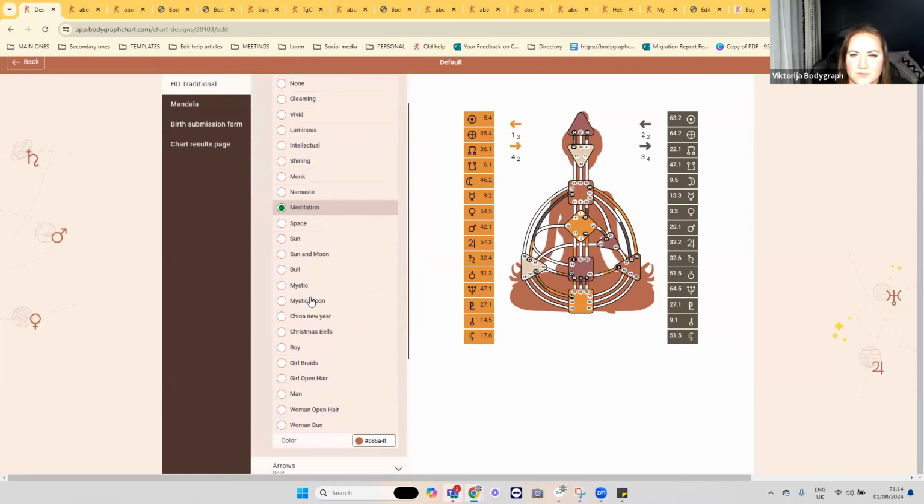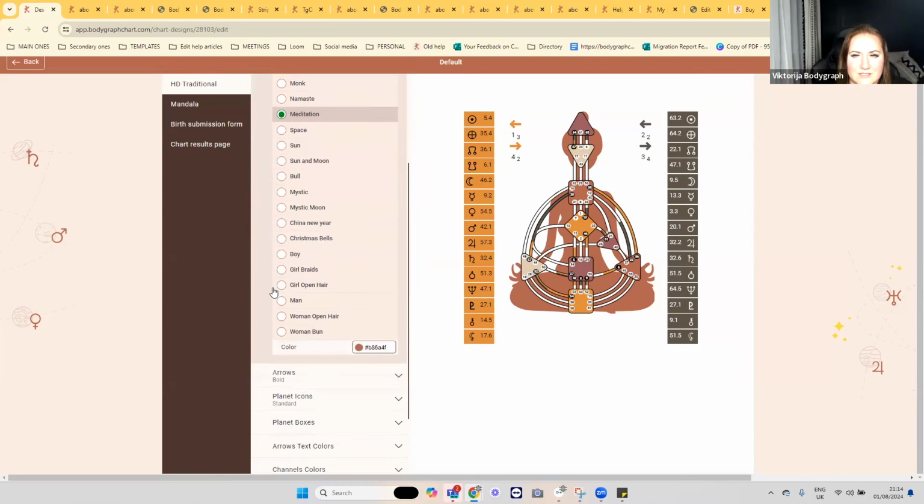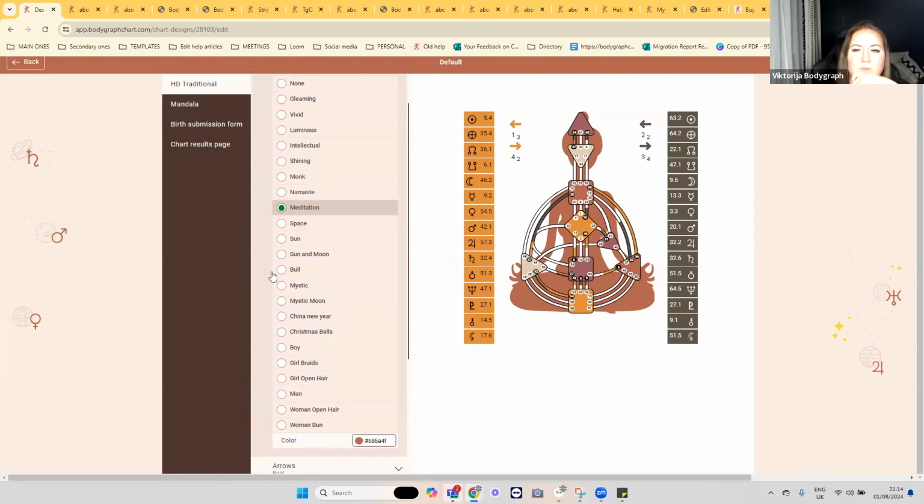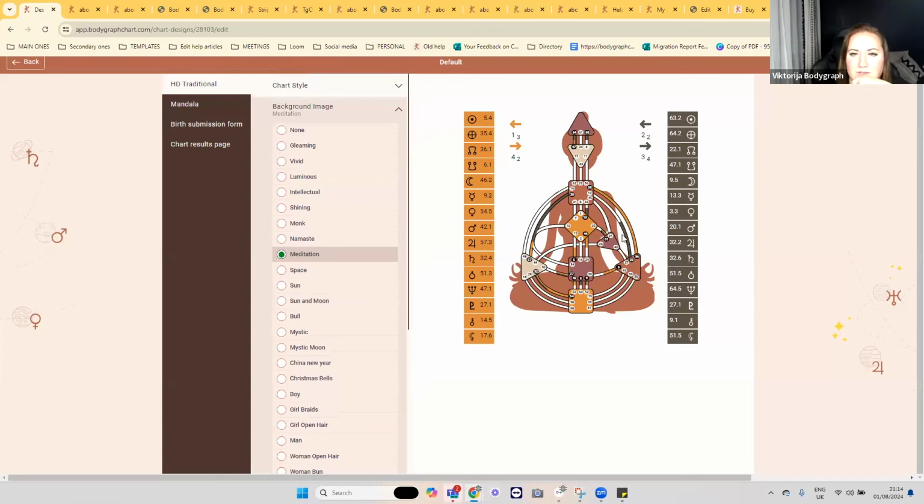I know the design tool is going to have some updates, but I don't think it's going to allow resizing the backgrounds. But yes, taking it as a note, and for sure we will be discussing what we can do to give you more freedom to customize the background of the chart.